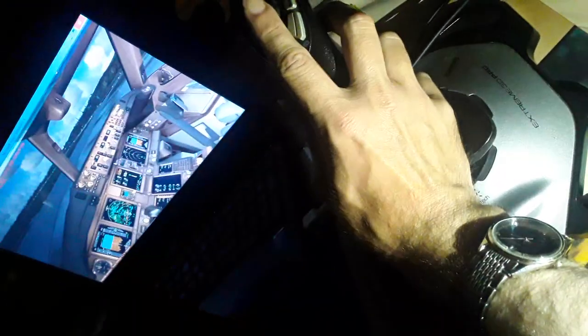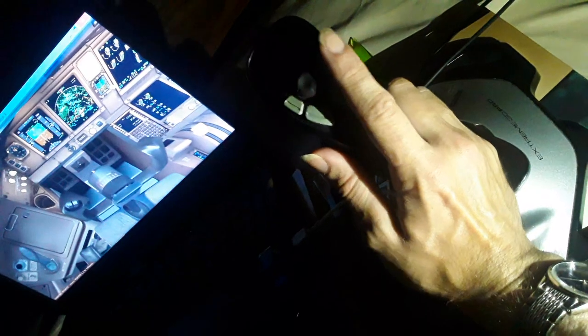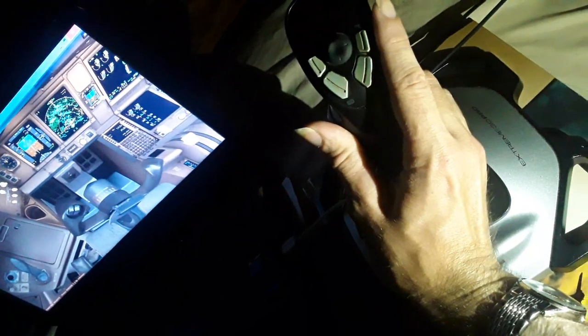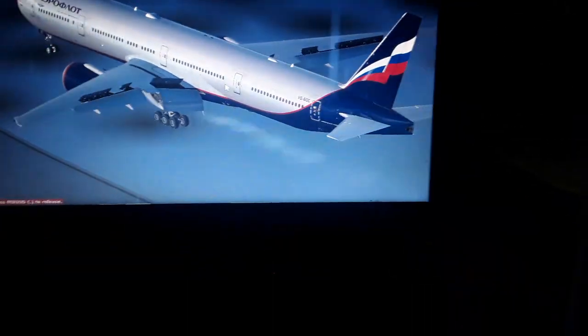So I have full control of the aircraft every second I fly. You can see the side stick deflection is proportional to the yoke deflection over here. Also, as you can see, horizontal tail, vertical tail, the rudder pedals, left, right. So you can see here outside, I can also use the side stick like this. I'll show you how to use the flight controls from the outside view. So you can use the side stick like this.